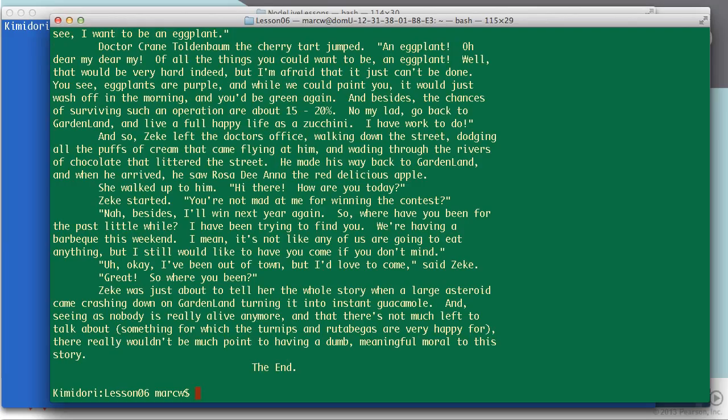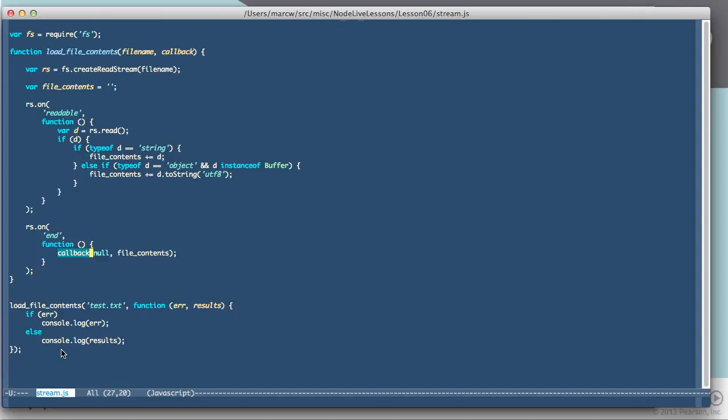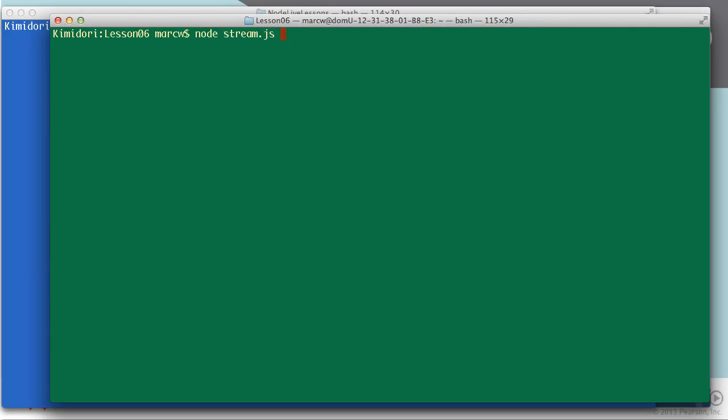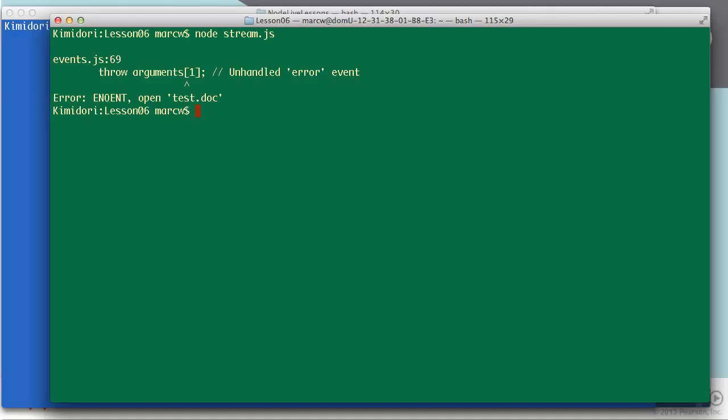There's our big, nice, long text file that we were working with before. So this is all great and everything, but what happens if we actually want to call text.xls or text.doc or something like that? Let's see what happens then. Well, now we'll get an error.